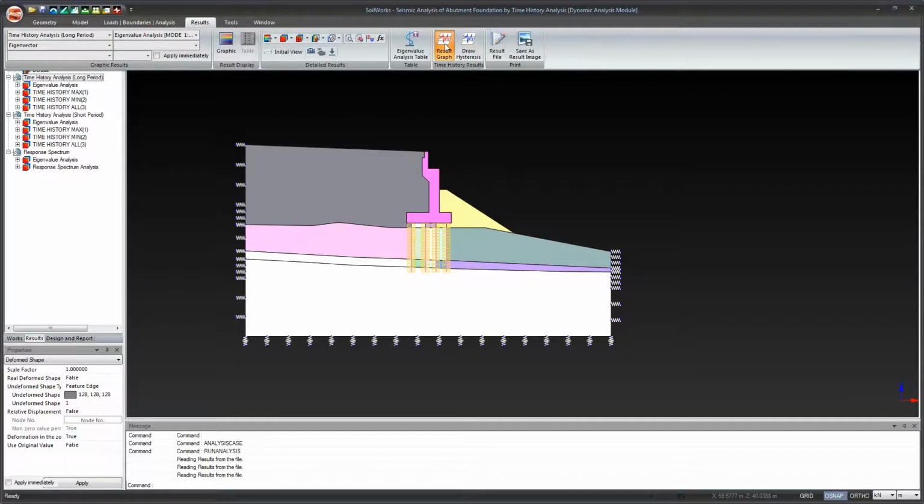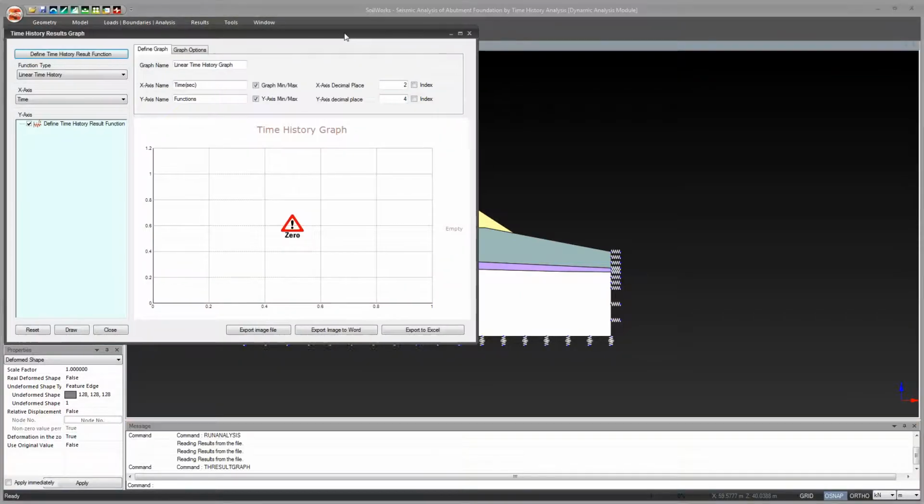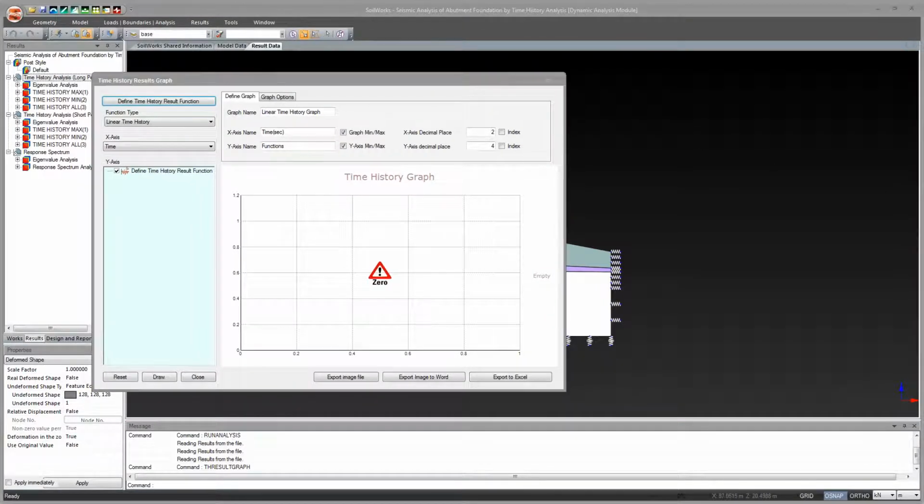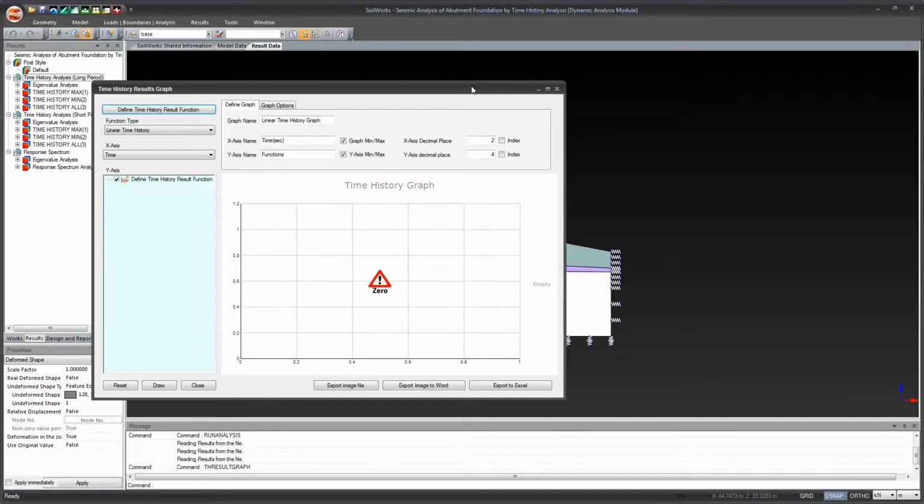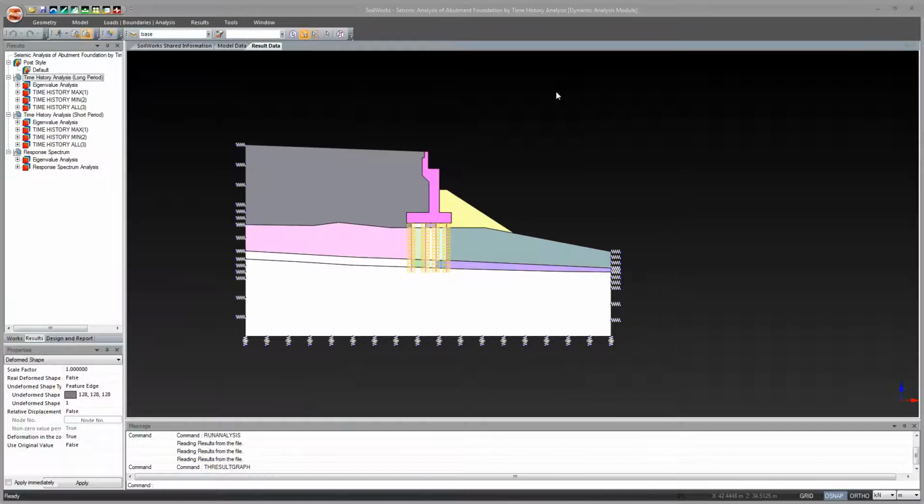So let's go to result graph here. Or actually, sorry about that. I'm getting a little bit ahead of myself. So we'll get back to this later. Basically, what I'm going to do here is get a results graph for vertical displacement for each of my waves. But before I do that, I actually need to define a certain point of study. So I just need to take a step back, and we'll go back to this in just a second.